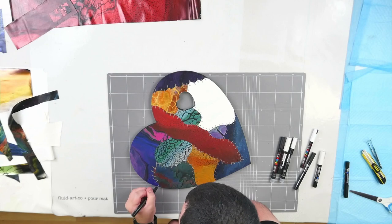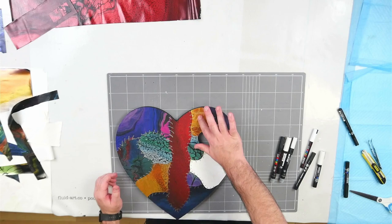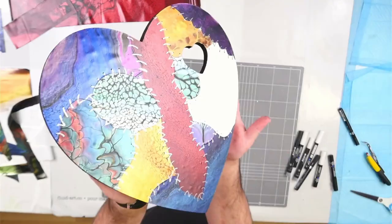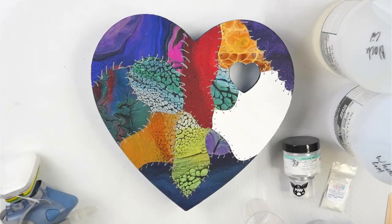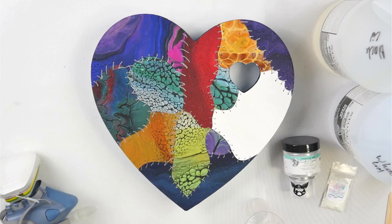So as you can see, I'm making those little zigzags, little crosses, little X's, and just making sure that I'm getting all of those pesky little bubbles out, that they continue to form even after the glue was dry. And the bottom of my heart wasn't perfectly pointed, so I just cut off that little bit of skin there, and that's pretty much done. So I did the patch there off camera, as you can see, and I'm just using a cotton tip here with some isopropyl alcohol to rub off any bits of black or silver that may have gotten onto the pieces of the painting that I didn't want it to do.